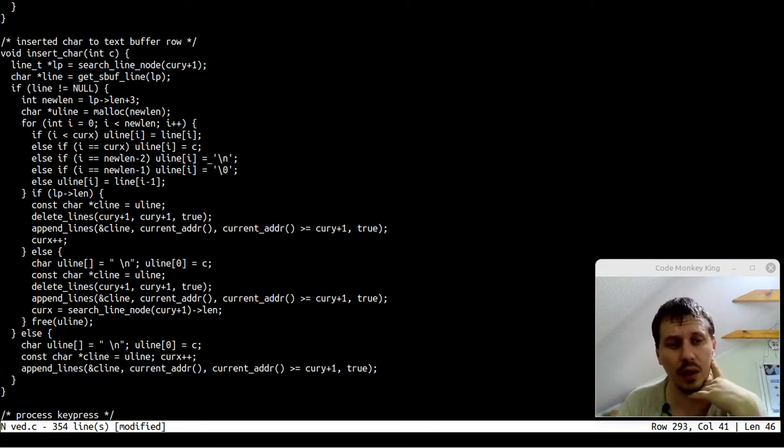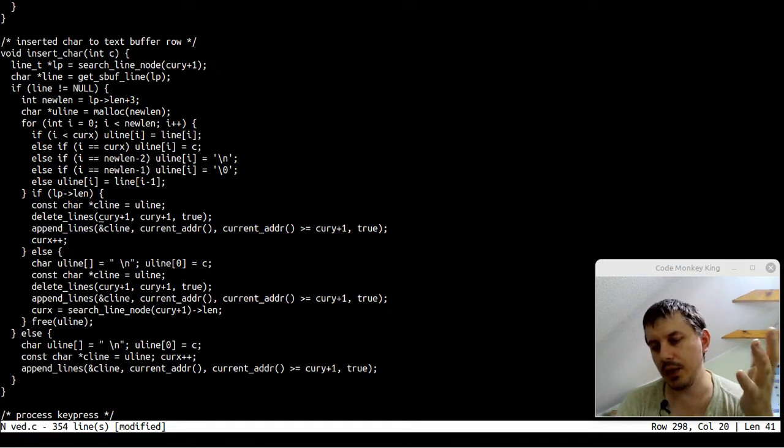What is interesting here is that there is no function to update a character in the line in the editor, because, well, I may be horribly wrong. If I'm wrong, please kindly let me know in the comments. But what I realized so far about ed is you can't change one character in a line. If you want to change something in the line, you change the entire line. Hence this C command that stands for change. So you can either append a line, delete a line, or change a line.